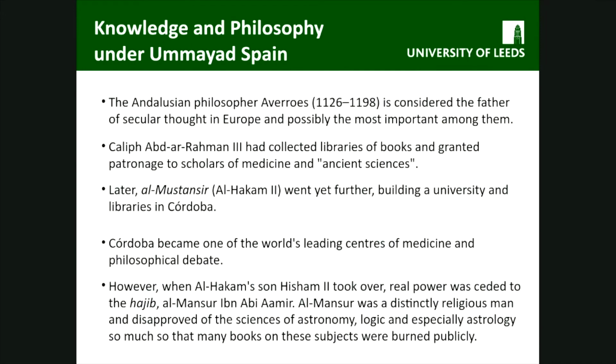Knowledge and philosophy under Umayyad Spain. So we find that Averroes, or Ibn Rushd, who was a Maliki Spanish theologian philosopher, is regarded as being the father of secularism as far as Europe is concerned. If you look at many European countries, many governments do not use religion as an instrument to rule over their subjects. So you have a law that takes into account the interests of all people, not just one particular religious group.